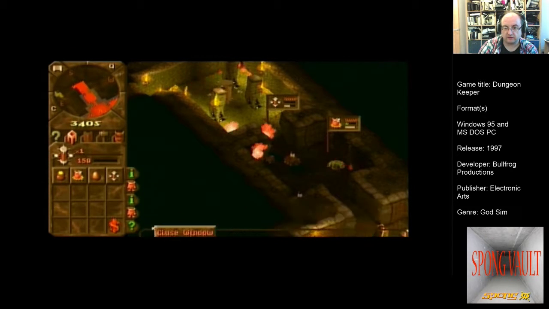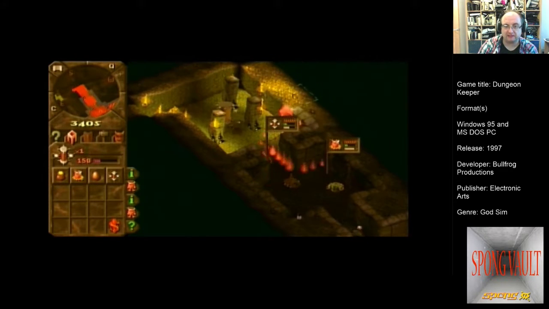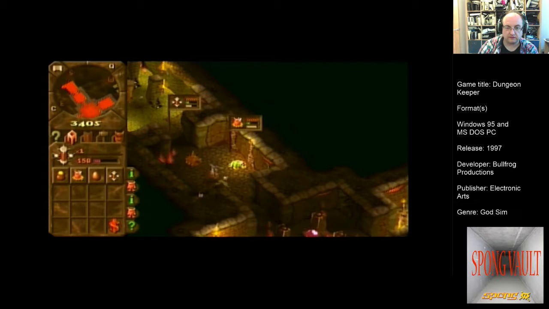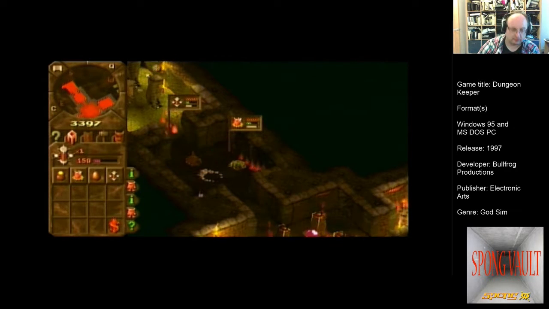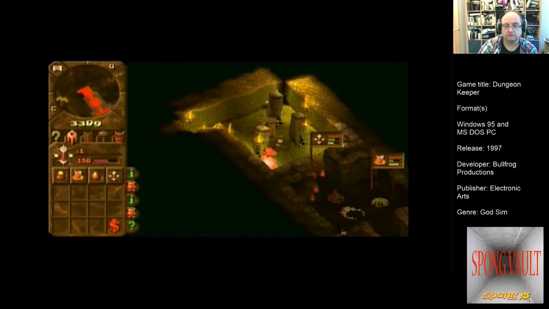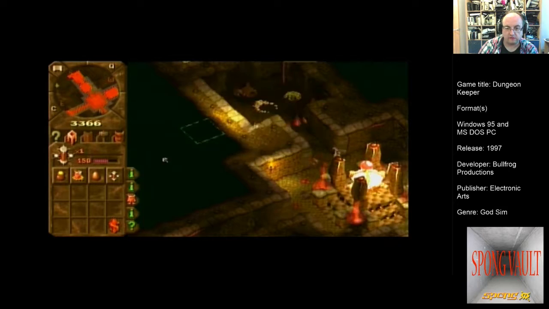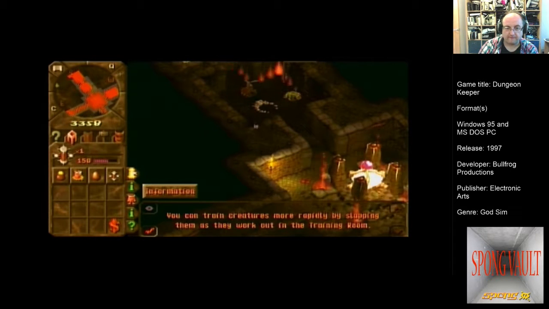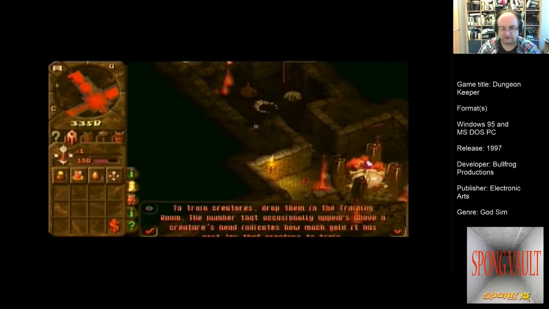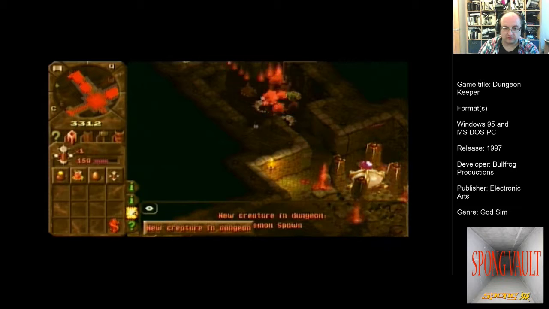So let's see if I can get a beetle and then just pop him in there and get him to train, to be a better beetle. You can train them faster if you... Click off all that now. Demon spawn. So a demon spawn did arrive.